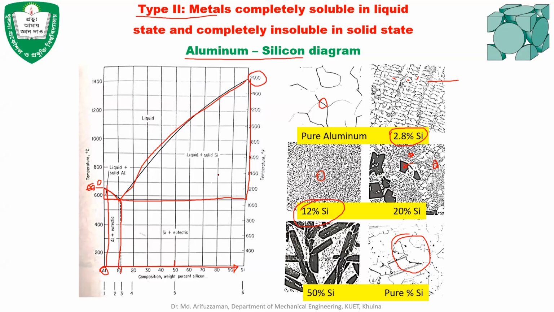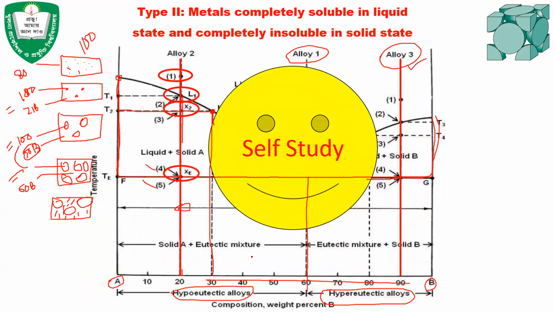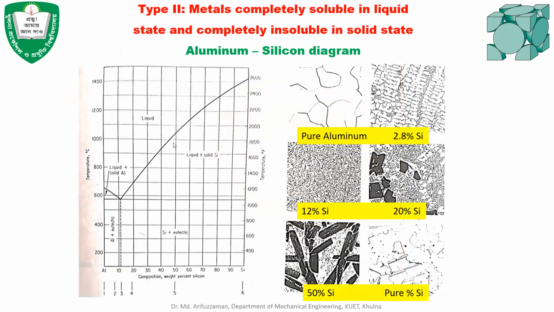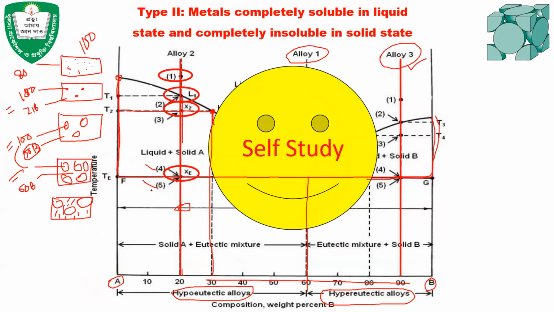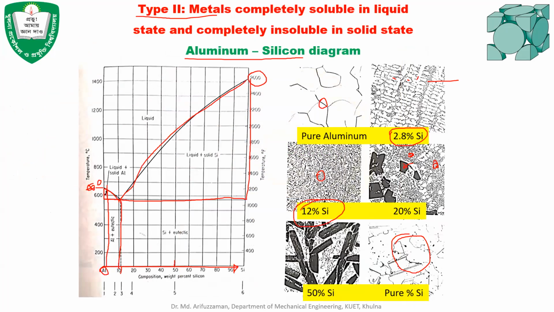Sir, the first one that we discussed here is actually a hypothetical diagram. Yes, it is not concrete. The eutectic composition can be any composition, and also the melting point temperatures of A and B can be different. This is the perfect example, right? Yes, sir. Here the aluminum melting point temperature is low and silicon is high.